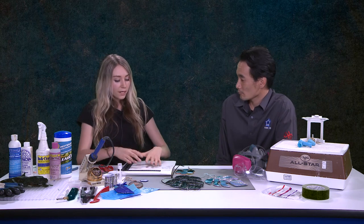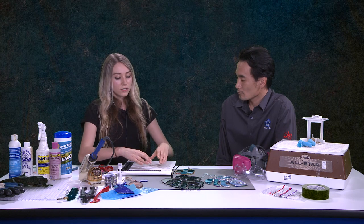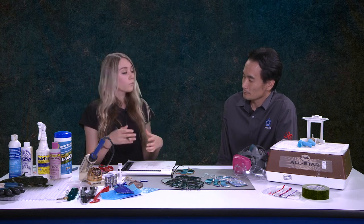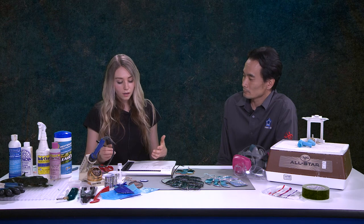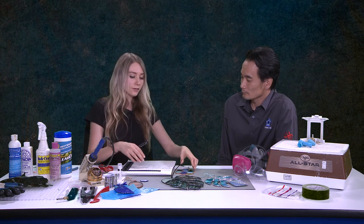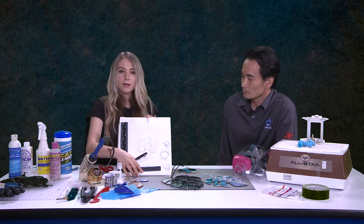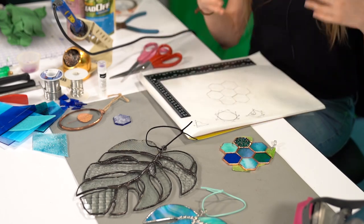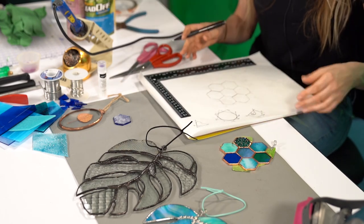The point of drawing your pattern out is that you're going to duplicate this pattern, because you're going to use it to cut out the glass as well as have a guide while you make the project. So I took the liberty of drawing out this little honeycomb pattern you can kind of see. And that's the pattern that we're going to work on today.